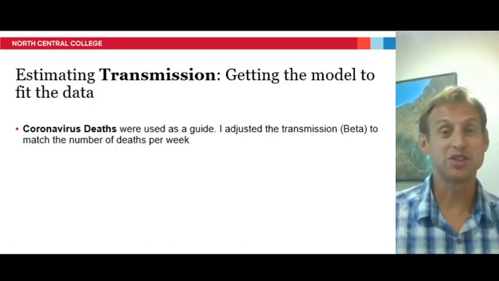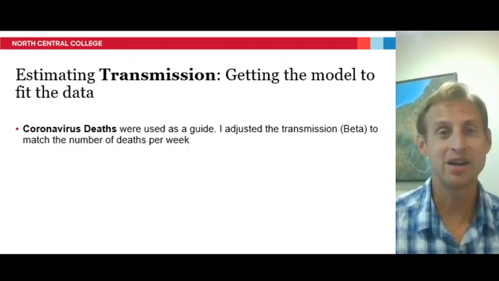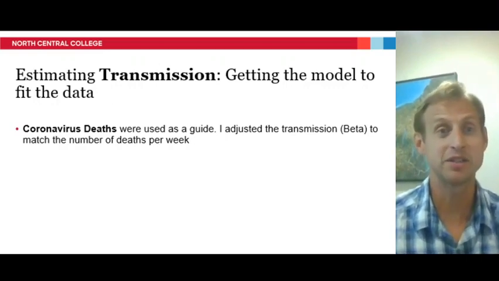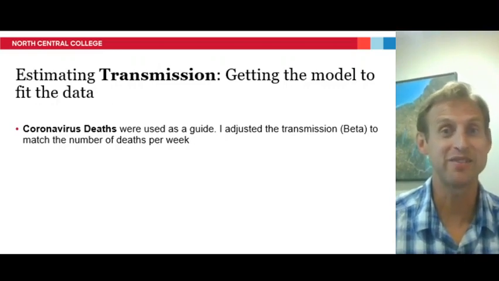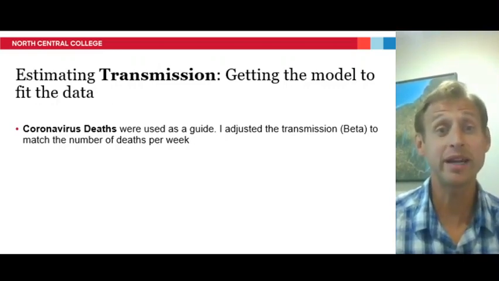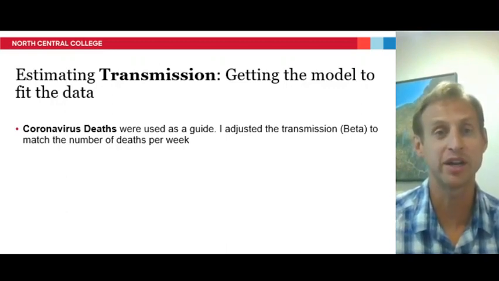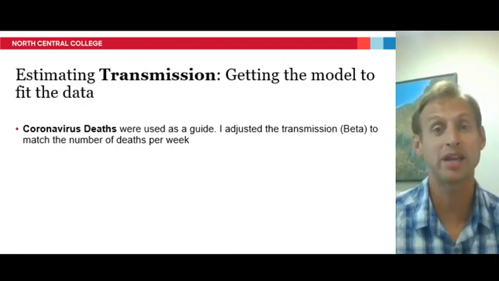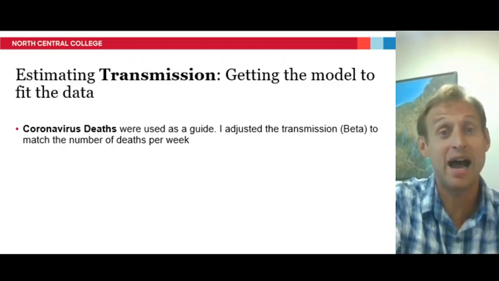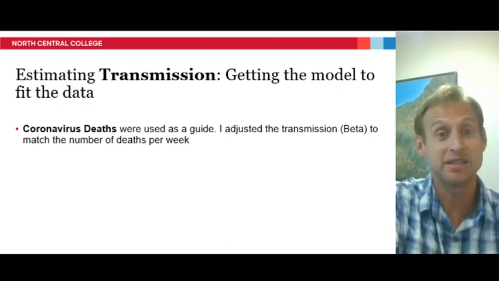So one of my challenges, one of the things you'll see that was not on those parameters, was that I did not know what the transmission rate of this disease was. As I mentioned in the beginning of the talk, transmission rate, or beta, is a very, very hard thing to measure directly. And so what I did was I took a look at the number of coronavirus deaths. I thought that that was a pretty reliable metric. If somebody died and were tested for coronavirus, we knew that was a coronavirus-caused death, as opposed to infection rate, where assuredly we're missing lots and lots of people who get infected and we never even know about it. And so I used coronavirus deaths as sort of my guide, and then I manipulated transmission levels in order to get my model to fit the data based on the number of deaths we saw.